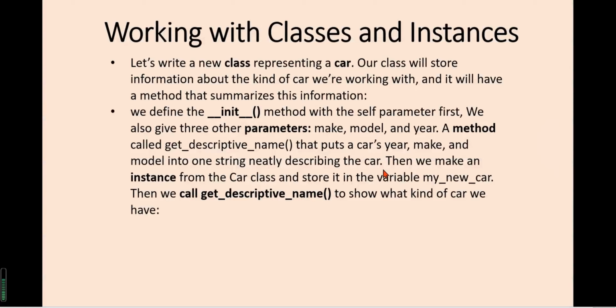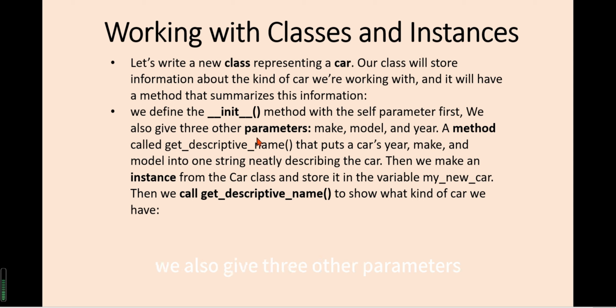In this lecture, we will talk about working with classes and instances. So let's write a new class representing a car. Our class will store information about the kind of car we are working with, and it will have a method that summarizes this information. So we defined an initial method first with the self parameter first.